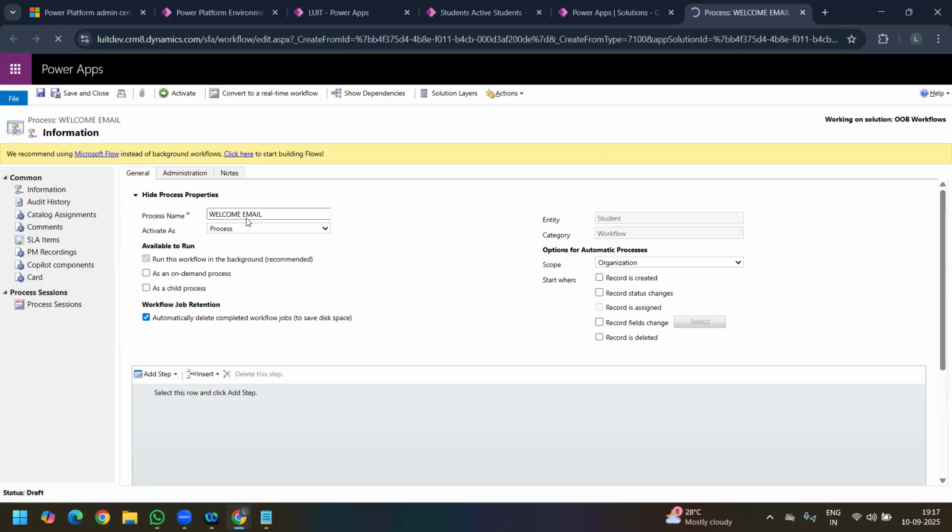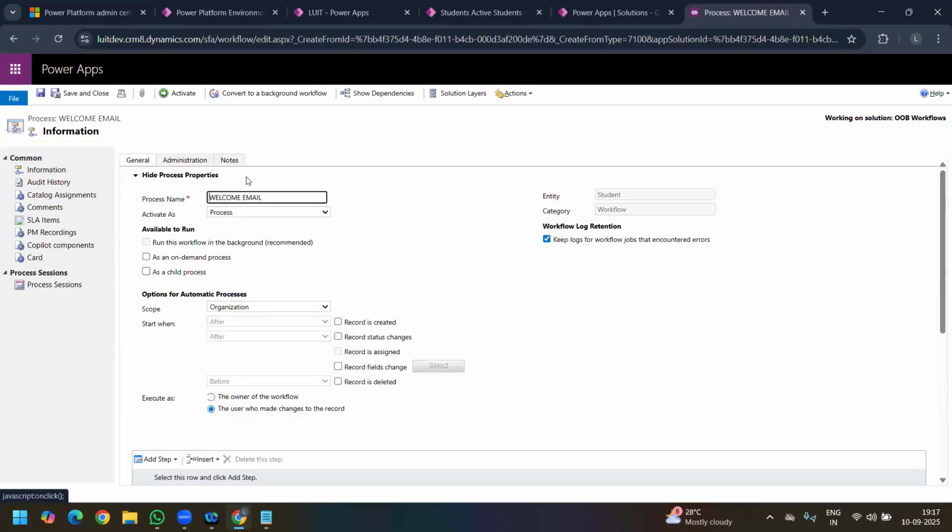I have just clicked on convert to real time. Now this is unchecked. So what I mean is, this process will be executed in real time. If I keep it in the background, it will be executed in the back end. Okay. Clear, right? So now it is running in real time. Now you also have on-demand process and some more options such as child process. We will see them.